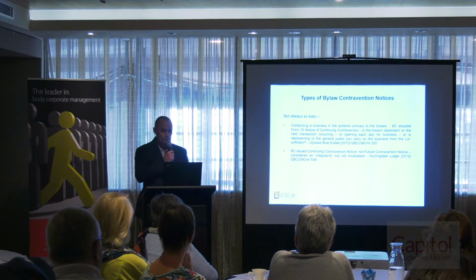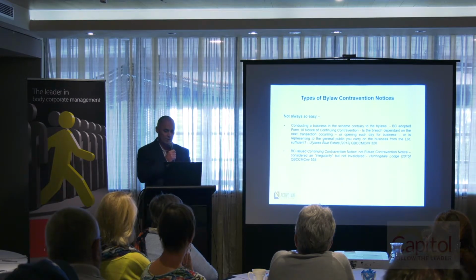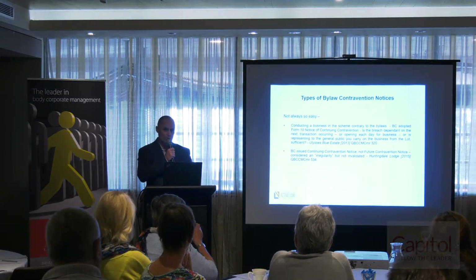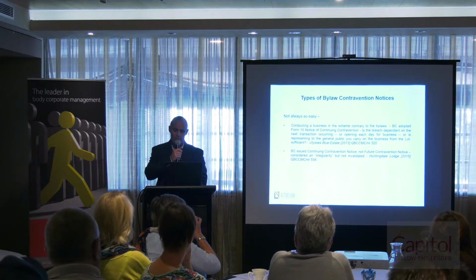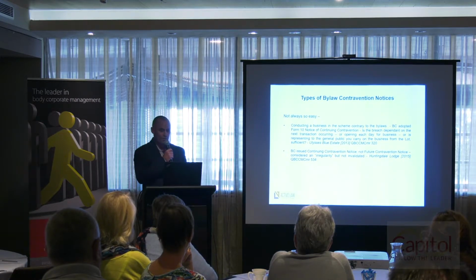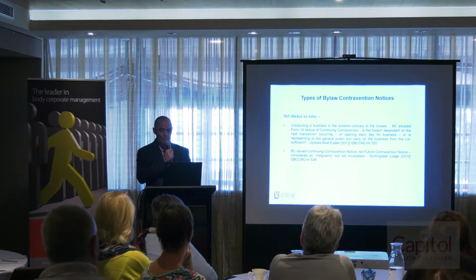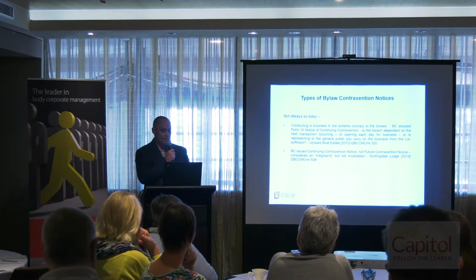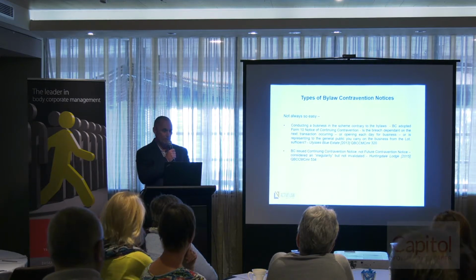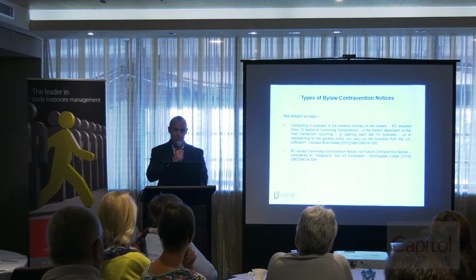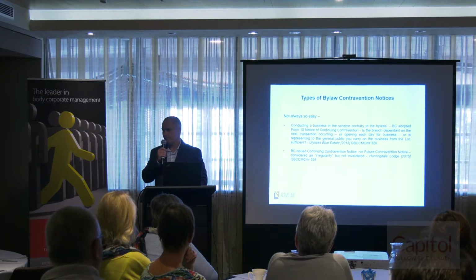In Huntingdale Lodge, it's a rather unremarkable case relating simply to breaches of nuisance bylaws, car parking bylaws and depositing of rubbish bylaws. But in that case, it's quite clear they are repeated breaches. So a future contravention notice should have been issued, but instead the committee issued a continuing contravention notice. And the adjudicator in that case just simply considered it an irregularity and didn't think it invalidated the process.